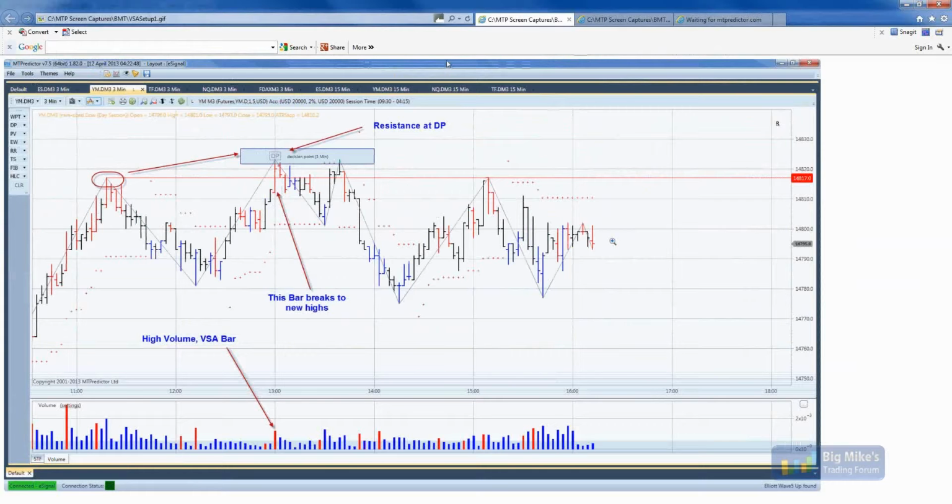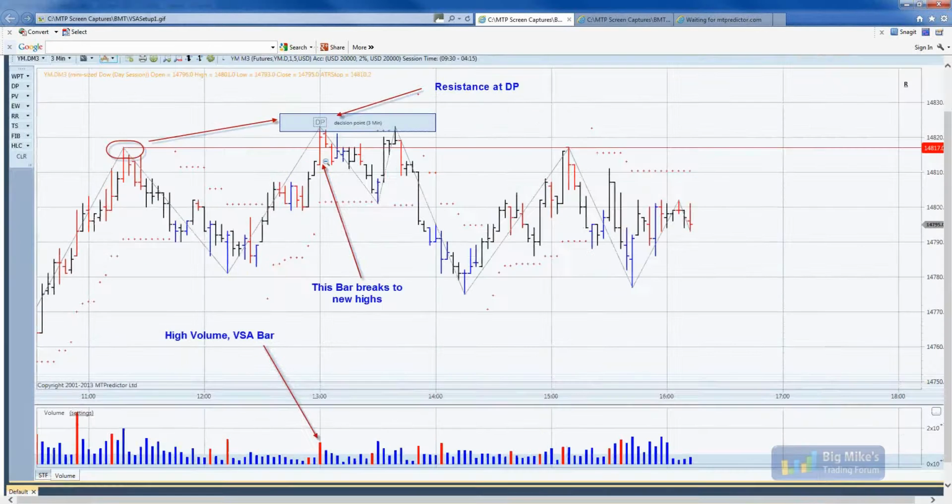Again, this is a trade setup you guys can actually look at yourself, and it's based on professional buying and selling. So again, it shows you that what we do in MTPredictor is not purely and simply just automatic trade setups, which so many people just look at and that's it. There's lots of other stuff we do that gives depth to what we do here. This is a great trade setup because it's based in and around a fake out at a level. Now this is great because it catches most amateur traders on the wrong side.